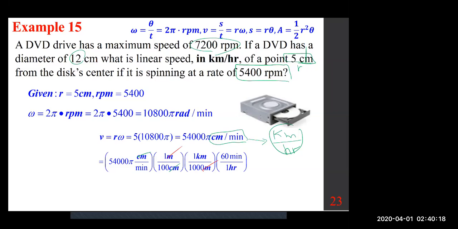Okay, and now you have hours. 1 hour is 60 minutes. Which one is going at top? You have to pay attention to that accordingly. And since minutes in the denominator here has to be in the numerator, they cancel each other. Now you just multiply a bunch of numbers, divide by a bunch of numbers, and you end up with 101.8 kilometers per hour. That means it's about 70 miles per hour, roughly, okay?